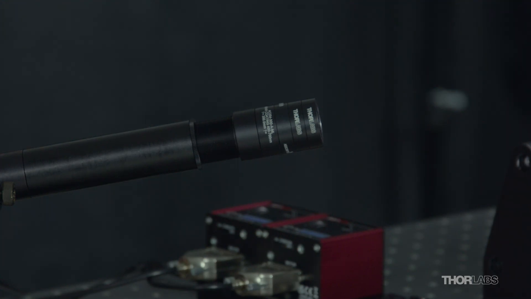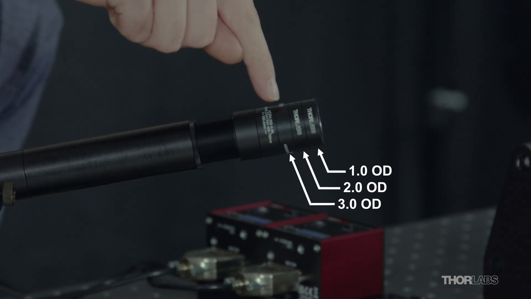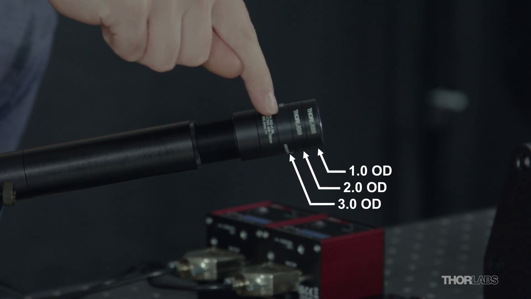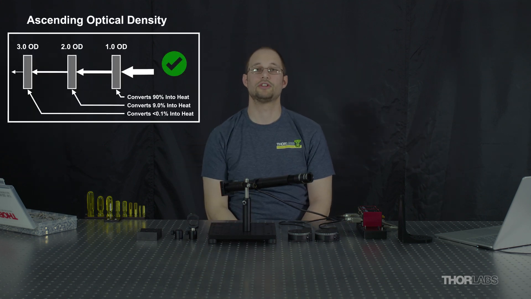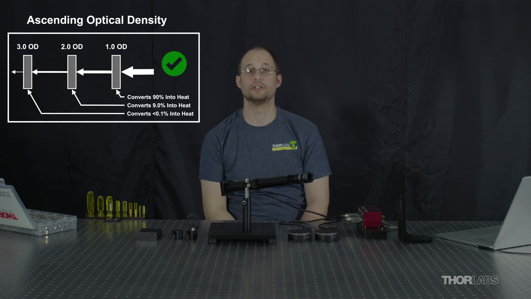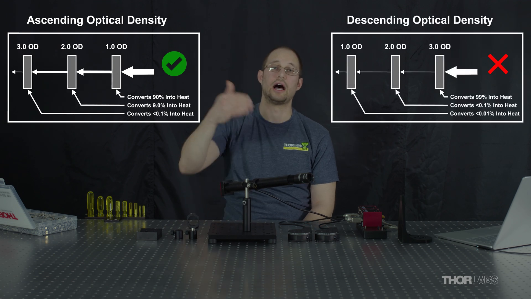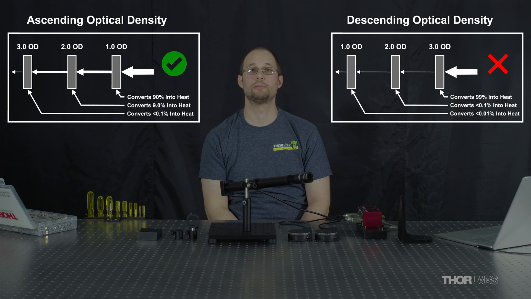Using reflective ND filters would add a multiple reflecting surfaces that can cause degradation in the image quality. When I've mounted these, I've intentionally ordered them an ascending order from the lowest to the highest optical density. By doing this, I'm avoiding how much thermal stress a single filter could encounter.